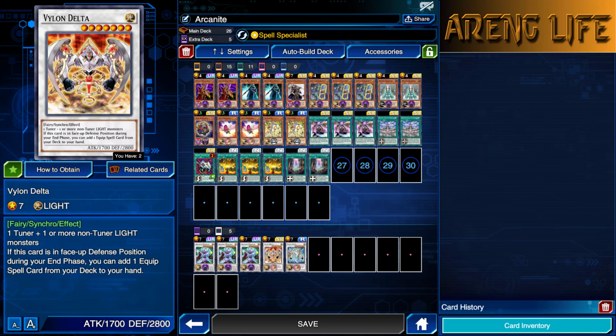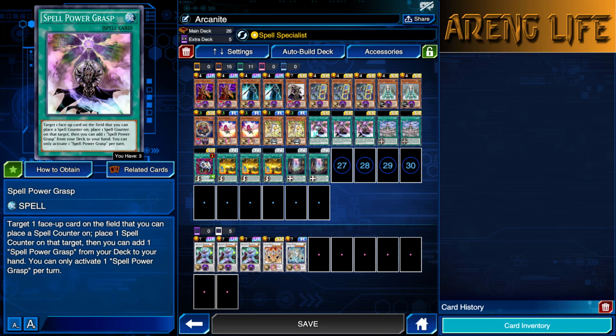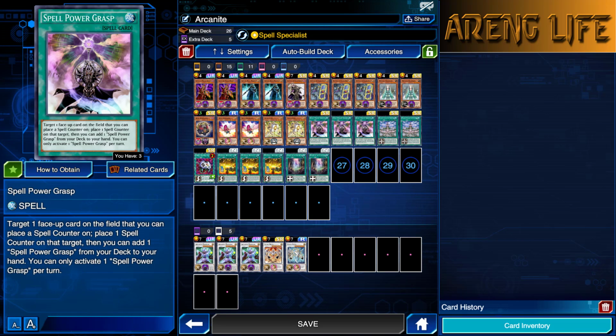It could be good for stall. Oh, you can also get this Arcanite Magician out and just keep messing them up. 3 copies of Spell Power Grasp. Now I'm running this, even though I felt like it was a bit slow, but I just love being able to add a spell counter to anything, even my Arcanite Magician. So that could be really good because that's an extra 1000 attack on him. Also, once you activate 1, it searches out the second, so it thins out the deck. That's the reason why I'm running this at 3, because no matter how many times you activate, it just keeps searching out the other one. Only downside, it is once per turn.